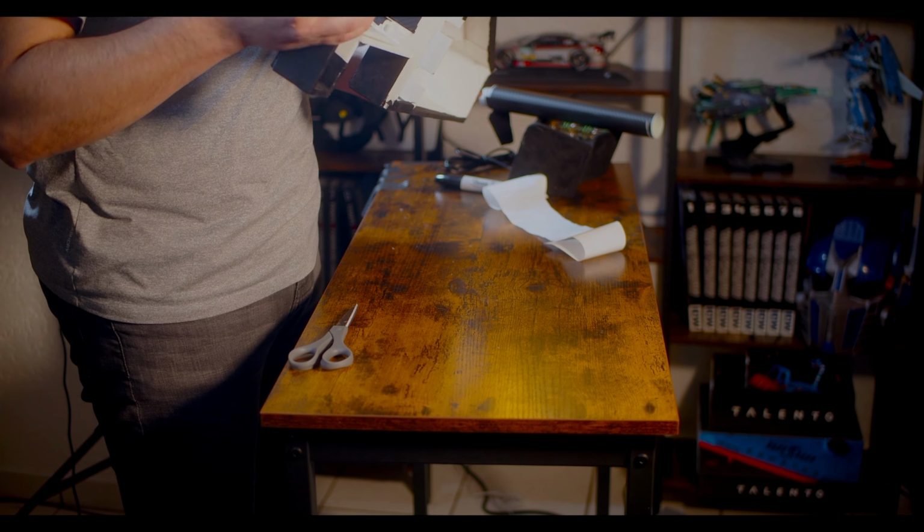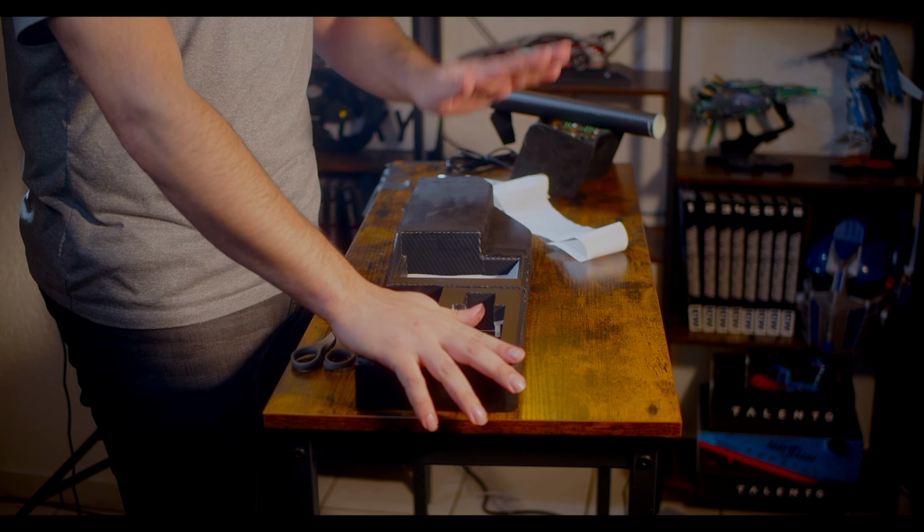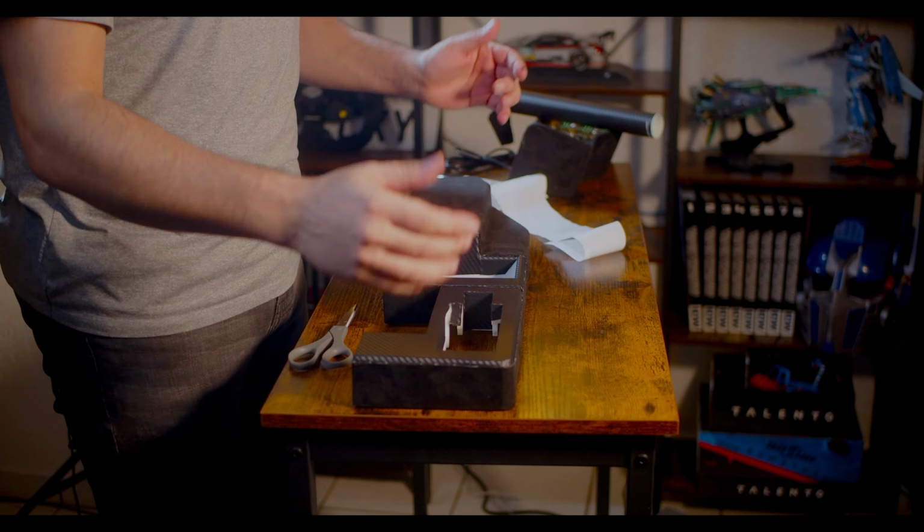I'm gonna do just a little bit of tidying up and cleaning up on it. And then we're gonna start putting everything together.